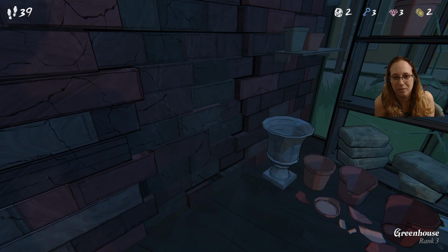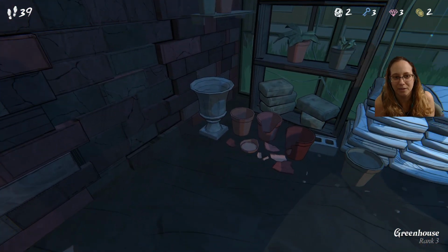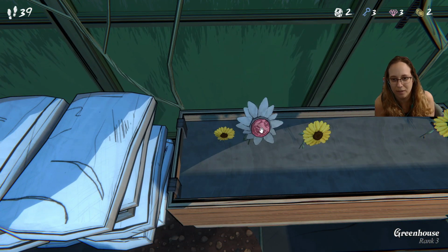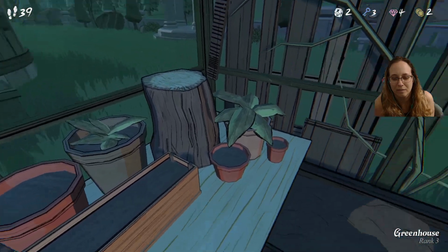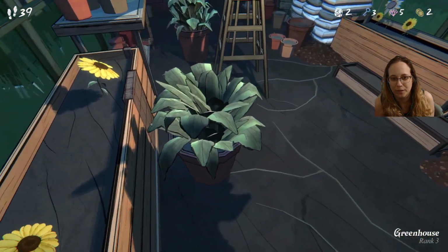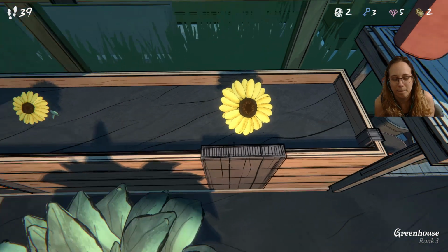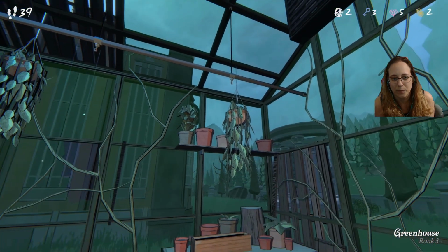What is with this brick wall? Can I sledgehammer that? Are you hiding a lever in there? Don't know that I'd want to turn the water off. Hello? A gem flower? Big spot. Yeah, I thought our music sheet was in here. Maybe it is and it's hiding. What's this? That's weird. Why do you have a door? You can't interact with the flowers? Okay. I feel like I'm missing something important right now.